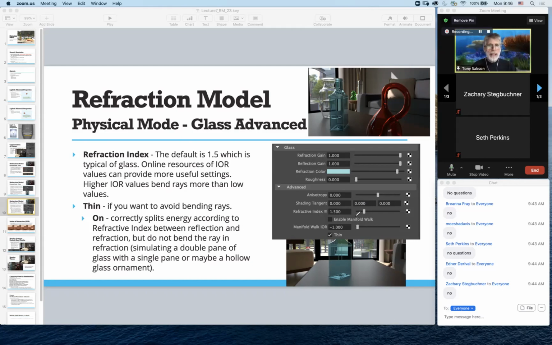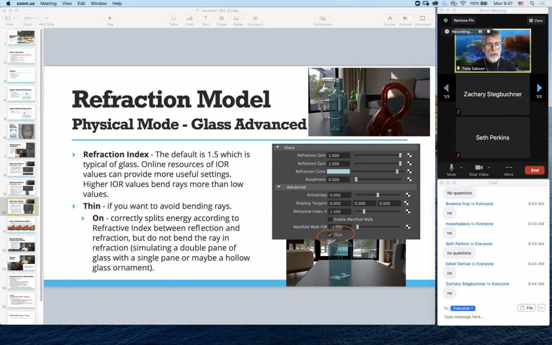We look in, we see the office. We're inside the office, we look out, we don't see refraction until maybe a door is open, so you're actually not looking through glass. But that's pretty rare. For a rendering, you're going to be using panes or planes, and you turn thin on.